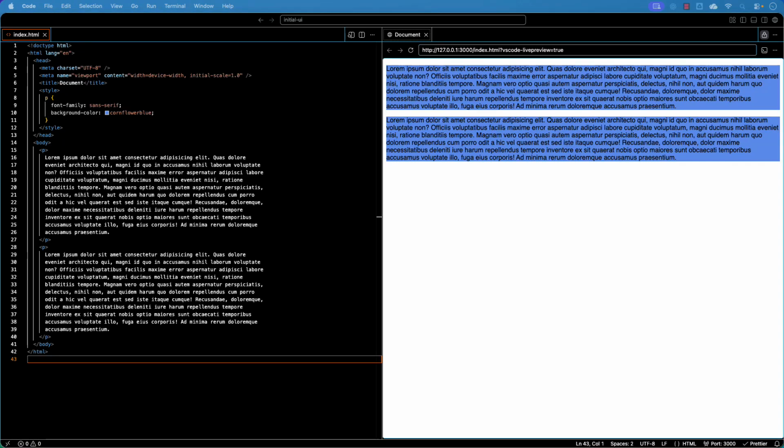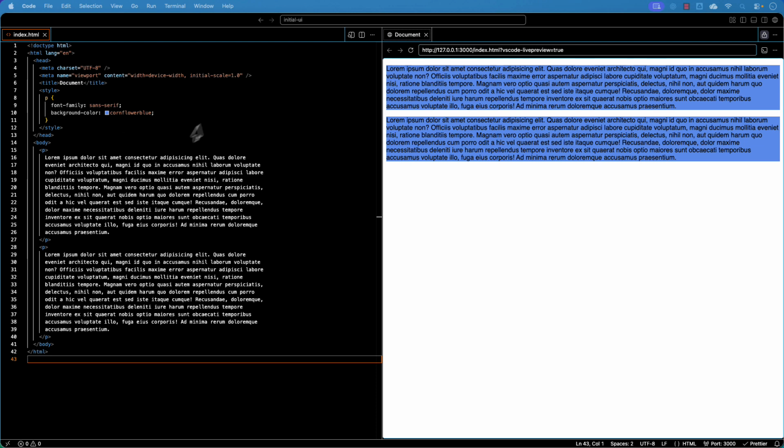Hello and welcome back. As you can see, I've created a couple of paragraphs which we're going to use in this lesson. The first thing we're going to do is put a border around them, and then we'll create some space between the border and the actual text using what's called padding. And then finally we'll play around with the height and width of the paragraphs.